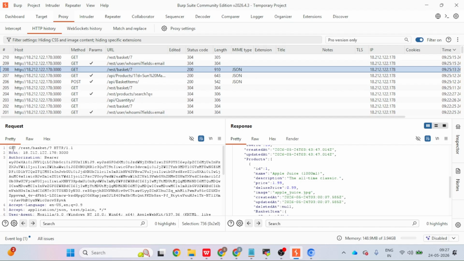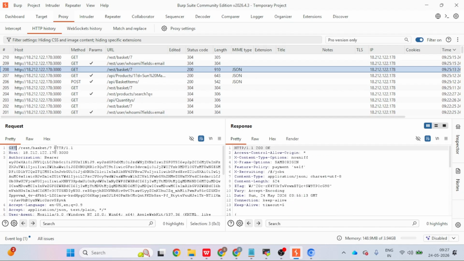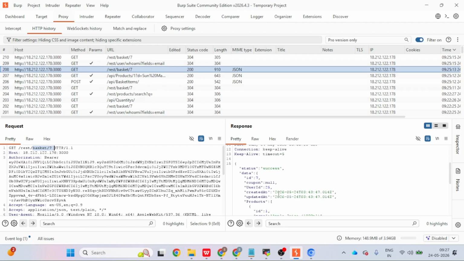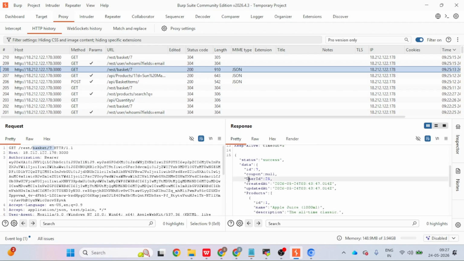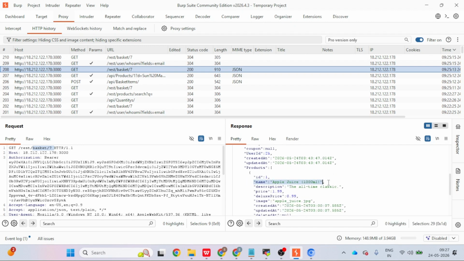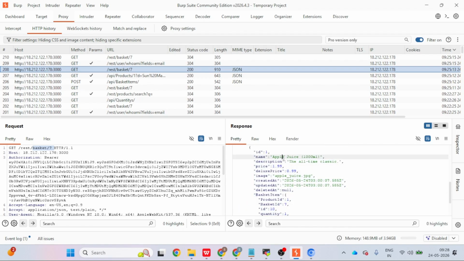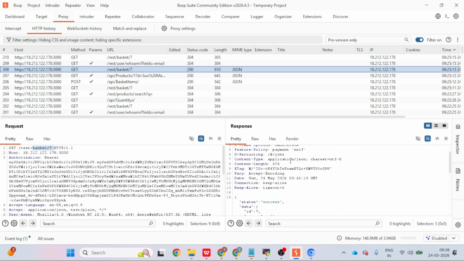So now let's take this get request and see for basket ID 7, what details you are getting. User ID is 25. And these are the items, or the products, that are in the basket 7.